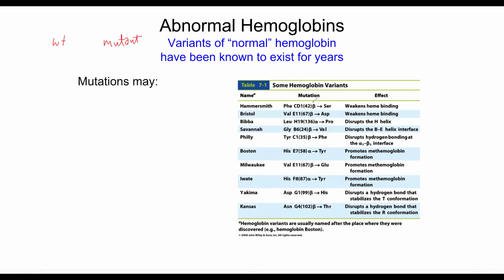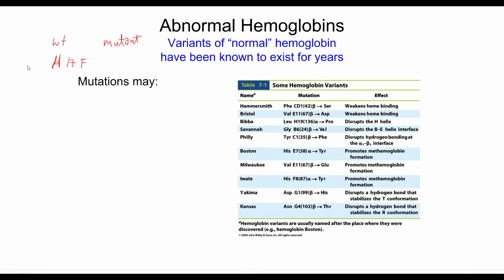The notation that you'll see is typically going to be, let's say that your wild type protein had a histidine. You'll see the single letter code H, and then the position, let's say that it's amino acid number 17, and it has been mutated to a phenylalanine. You'll see a notation basically just like that.